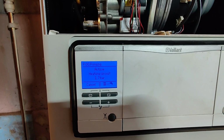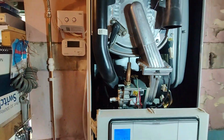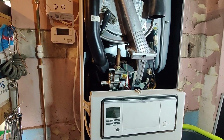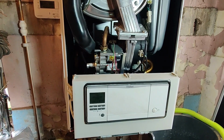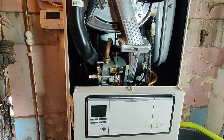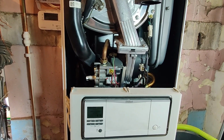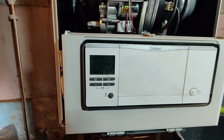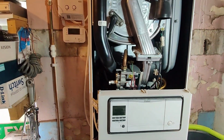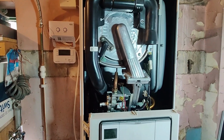I always recommend for the water pressure sensor to be removed and cleaned on every service. It's not a compulsory requirement, but for those who work on Vaillants, the majority are aware that the water pressure sensor often gets blocked on these. So it's always just worth cleaning it out. But yeah, I'll allow the purging cycle to complete, and then we'll close the cover back up and put the boiler back on, create the demand and make sure everything works okay.